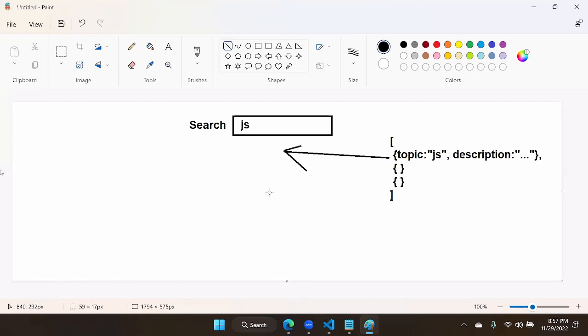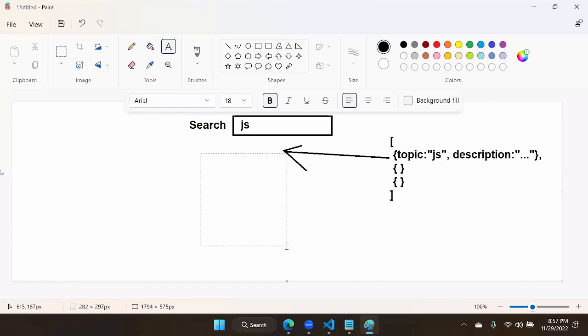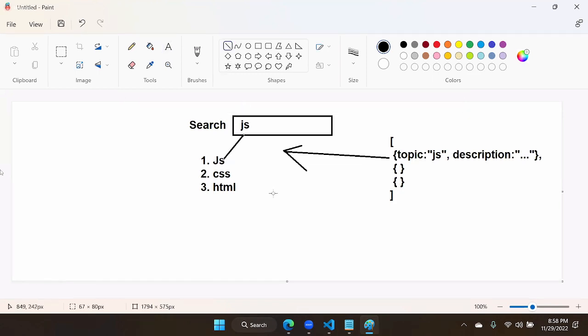Am I right? That means you have to collect the value. That means what you have to do here, we need to display the list of all topics. Understood? That means one JS topic, another one CSS, another one HTML. All the list should come. But when the user types JS, only that JS must be filtered and shown. Understood? Others should not come. That means only the topic that is matching with the word they entered in the text box should display. Others should not display. That means it is filtering.